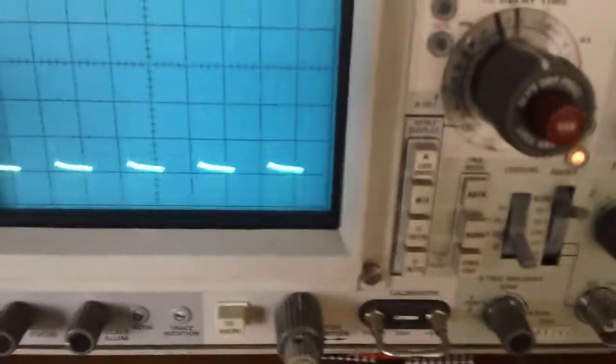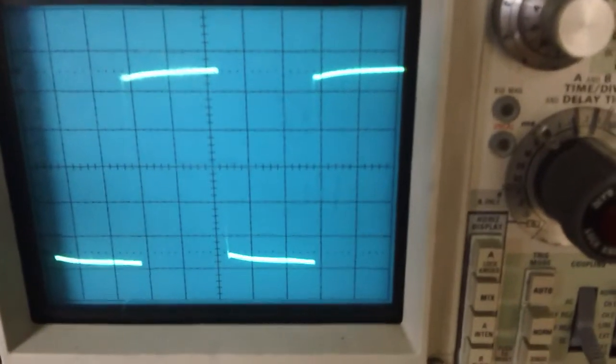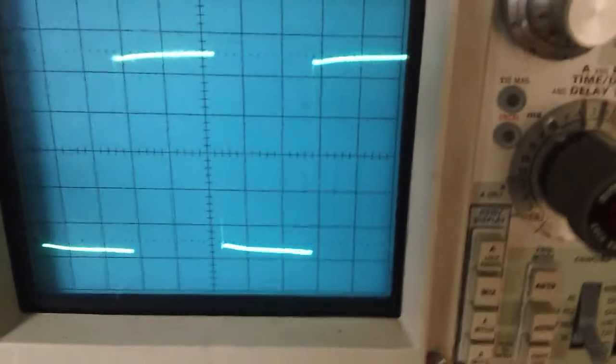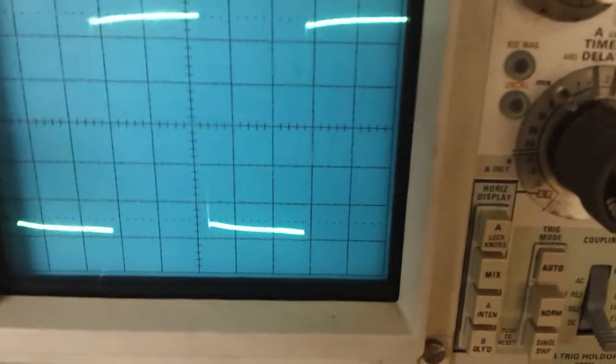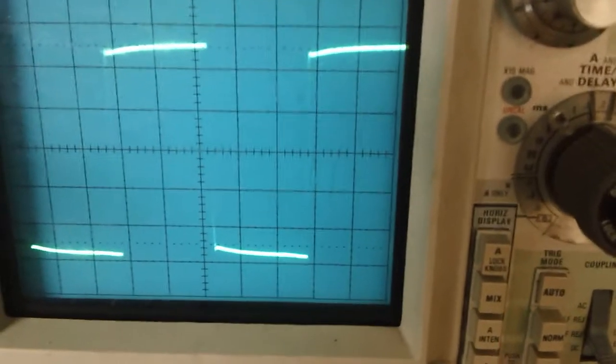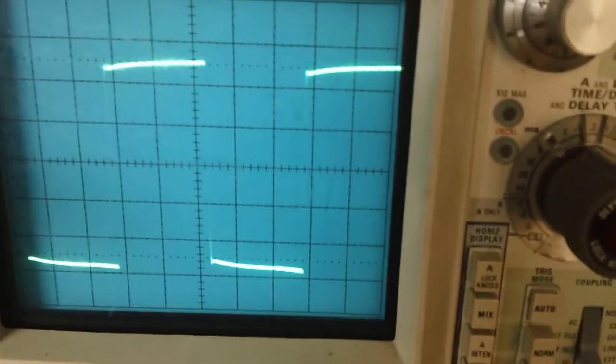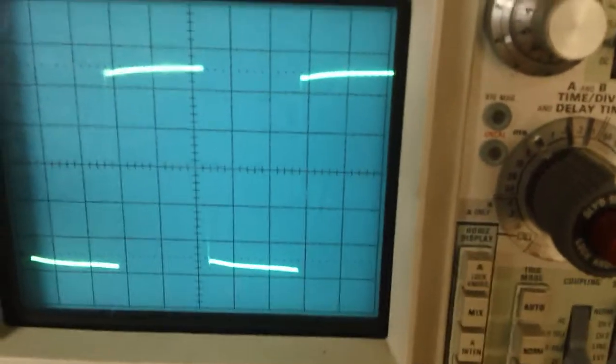So there we go. Our first waveform is a square wave, as you can see. And it's not too bad. There's a tiny bit of sag, but I suspect that may be because I haven't compensated the scope lead properly. So that might explain that bit of sag. But yes, it's a pretty good square wave. Okay, let's make something else, shall we?